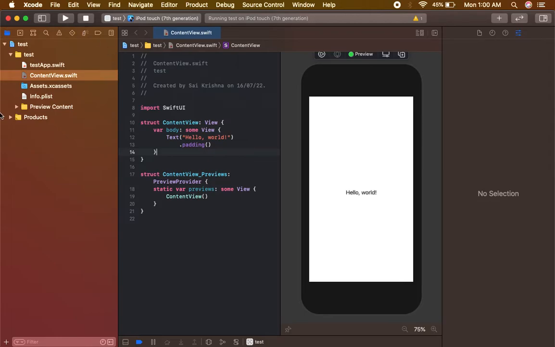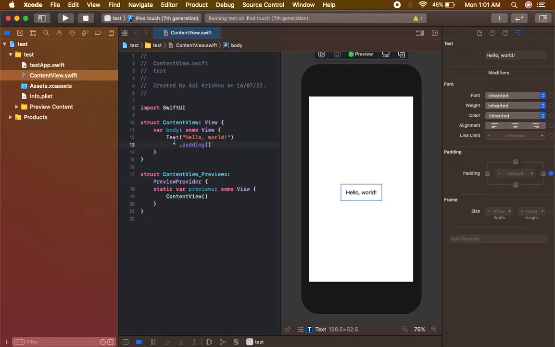On the first left we have the navigation panel, the second one is the editor panel, the third one is the preview for this code editor panel, and the last one is the attribute inspector. So here we can play with the library files. Just go ahead here.